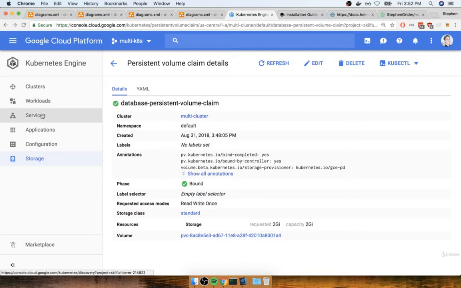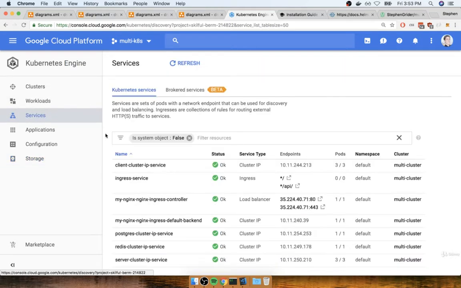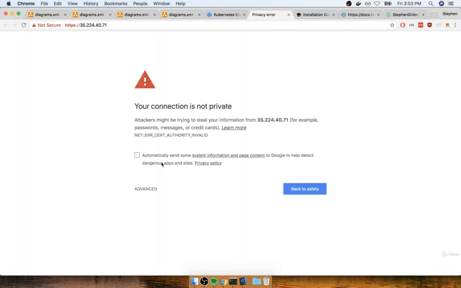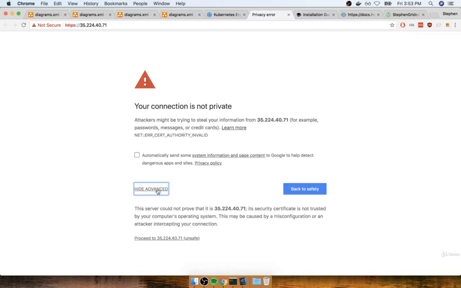Okay, so anyways, last thing we'll do, we'll go back over to services, and we're going to try visiting our IP address right here again. Now, if everything worked correctly, when we click on this, we should see our React project appear on the screen. I don't know what to expect here. I don't know if it's going to work, but whatever happens, we'll just deal with it accordingly. Okay, so I'm going to go to that address. I see the privacy error here, which is totally fine. Remember, this is something that we saw in our local environment as well. We are going to fix this up very quickly, so this is a very temporary thing. So I'll go to advanced and then proceed.